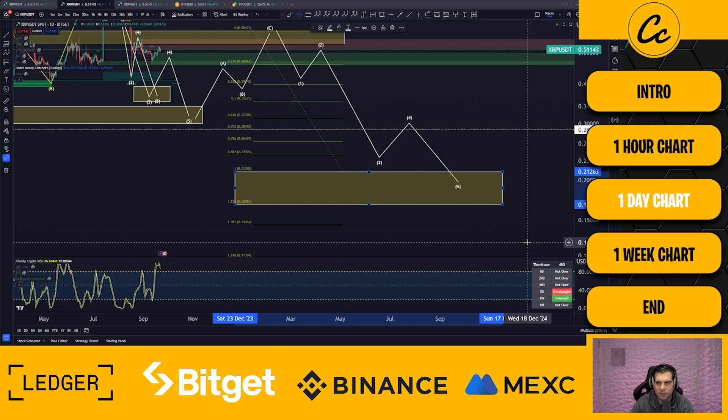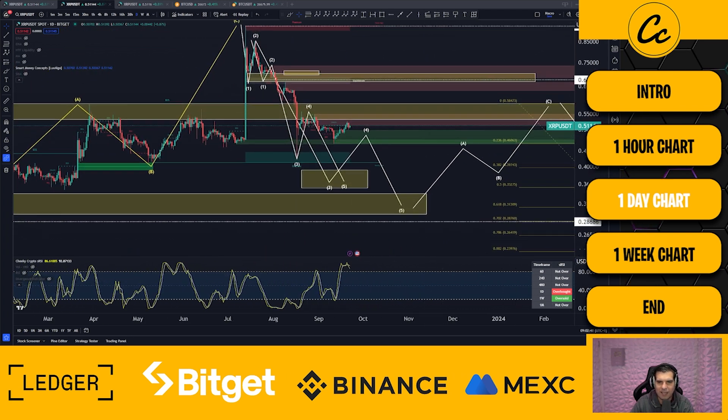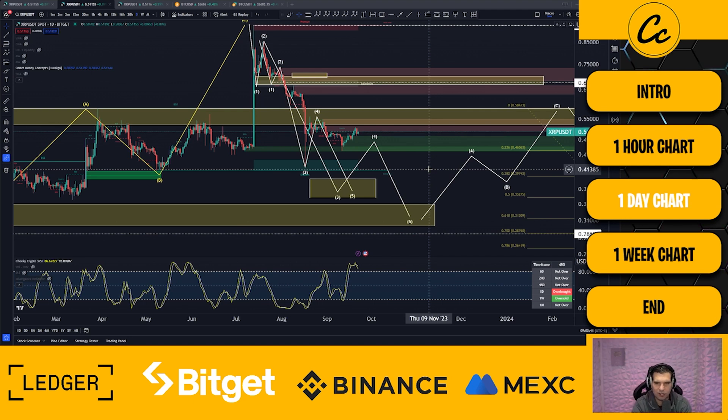Unless the bulls can rally price above 67.5 cents, unfortunately 35 to 39 cents is where we're heading. If we complete this pattern, we bounce back up towards the 58 cent range and then collapse back down — in my opinion more towards 16 to 21 cents — which would basically be a corrective pattern into a new bear market low for XRP. There's also a lot of fundamental stuff going on with Ripple and the SEC that could change the path. There's speculation that the 29th is going to be a key day — IPOs, settlements, various things circulating. However, we haven't seen a huge run, which you'd expect if people were buying the rumor to sell the news, so we want to be really cautious here.